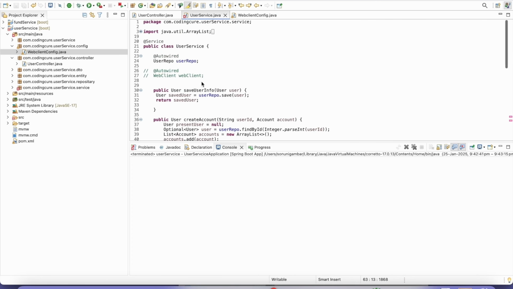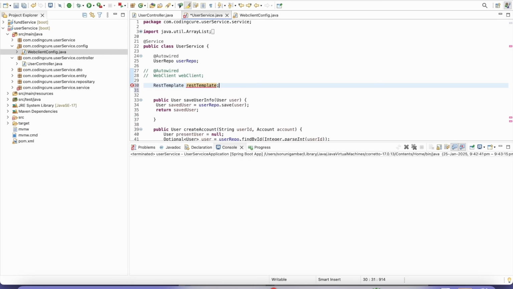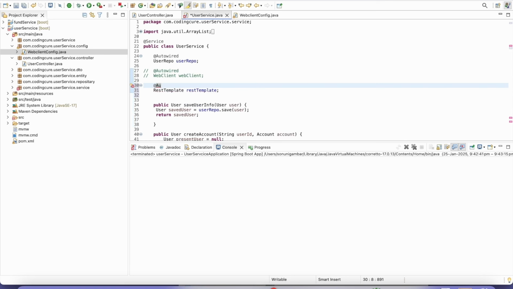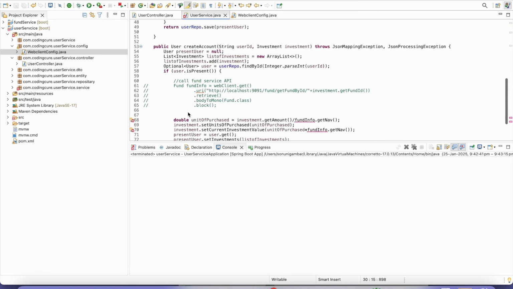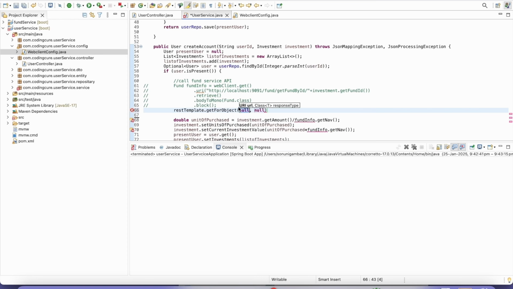So here I'll use @Autowired for field injection, then I'll call this RestTemplate here. Then RestTemplate dot, suppose in WebClient what I was doing, this was a GET mapping, right? So I call this get method, then dot URI section I mention the URI. But here in RestTemplate there is one method called getForObject. So we are using the get method, that's why we are calling this method.